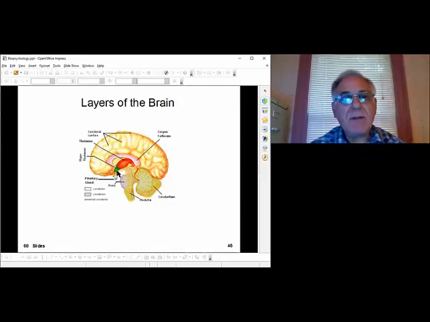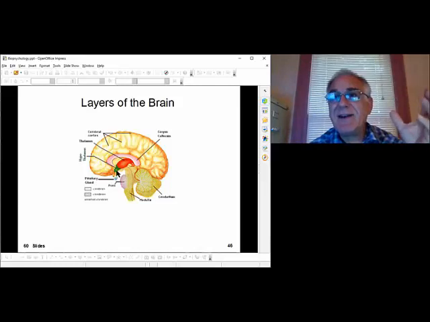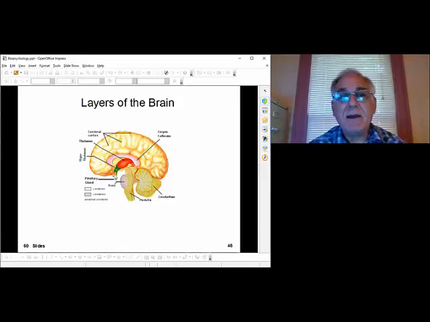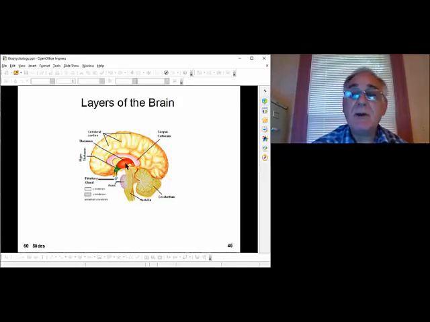I've already talked about the hypothalamus, and I said hypo means something below or something little when we were talking about hypothesis, right? Hypothesis, a little thesis. And I talked about the fact that the hypothalamus is below and smaller than the thalamus is. And that's exactly what you see in this picture. Here's the thalamus and here's the hypothalamus, smaller and also below the thalamus.